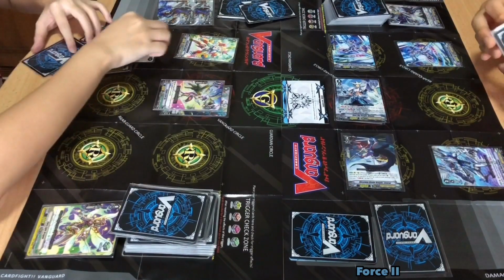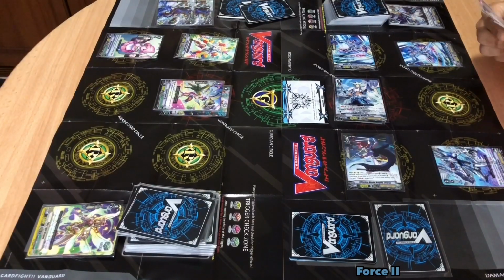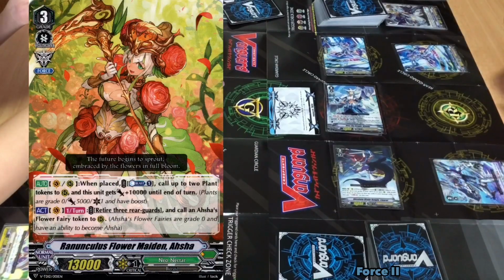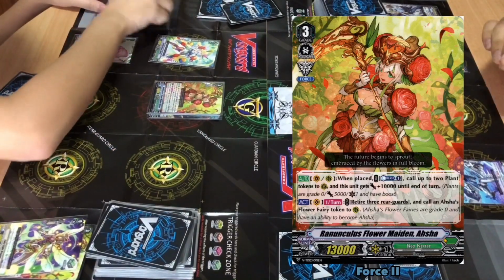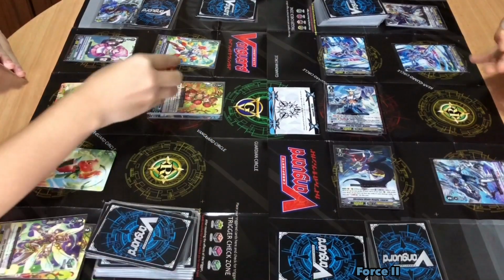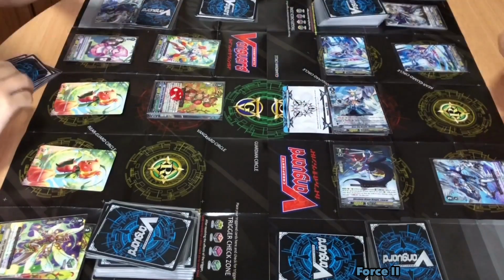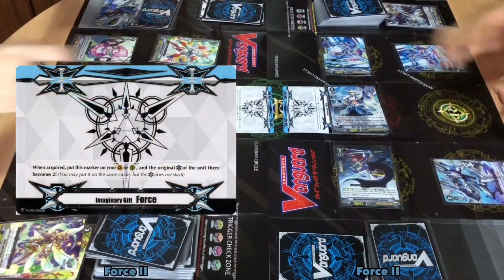Stand. And draw. Alright. Ranunculus Flower Maiden Ahsha. Skill, when placed, counterblast 1, and I call up to 2 plant tokens to rear guard, and Ahsha gets plus 10,000 power. You forgot your Force. Oh. Force 2 on Vanguard circle.